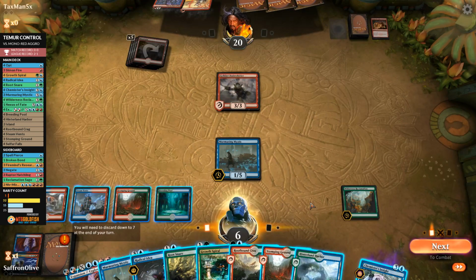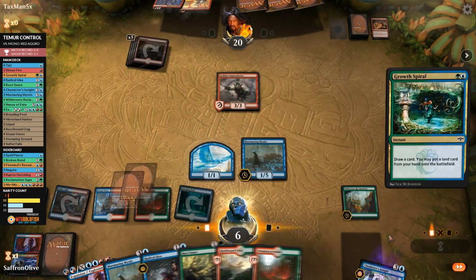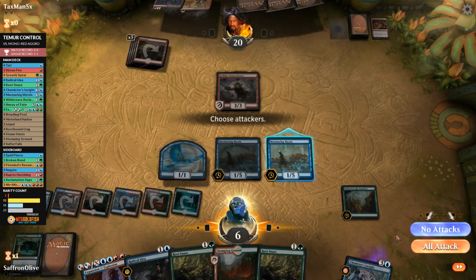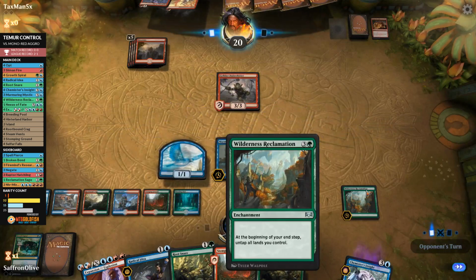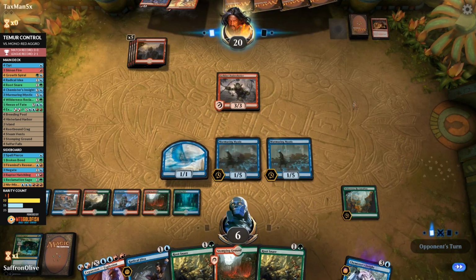How can we get out of this? So play Hinterland Harbor. Grow Spiral. Make a bird. Put a Rootbound Crag into play. Yeah, Murmuring Mystic. No attacks. Well, let's see if we get burnt out. That seems very likely. Opponent has one Lightning Strike, so any Lightning Strike effect in hand and we're dead. Otherwise, we're going to do our best to try to win next turn.